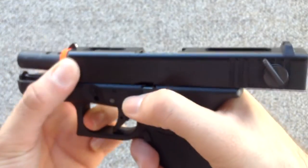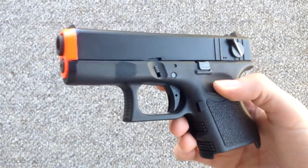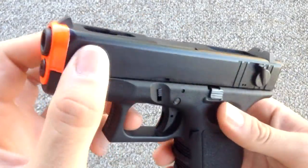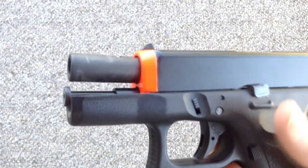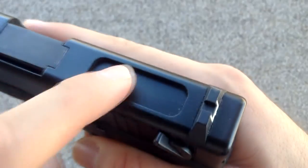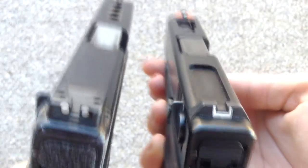It has a slide catch, but since slide catches on Glocks are prone to failure in airsoft due to build materials, I recommend power stroking them. Since this is the 26 it is so small, it does not have a rail — it's just smooth right there. The front of the slide is slightly concave so that it fits into pockets better. The guide rod is a larger plug style and I think the front part is plastic — it's a different recoil system than regular Glocks. The barrel is ported since it is the full-auto variant, kind of like a G18. The slide has an indentation just like a G18, and the full-auto ones have a small dot in the back.